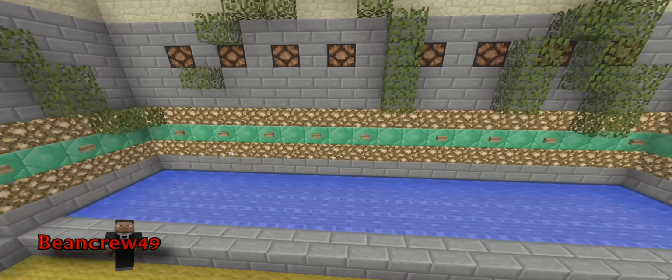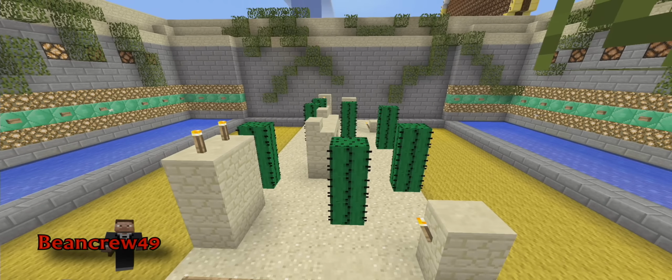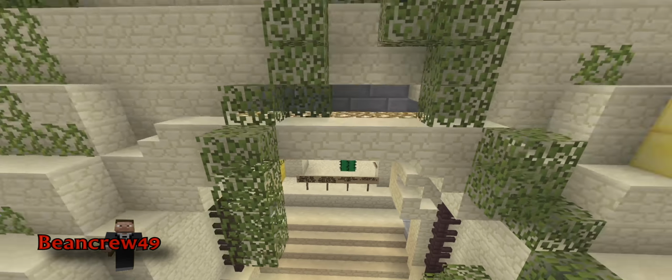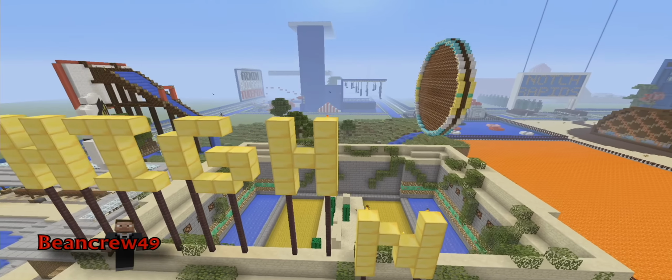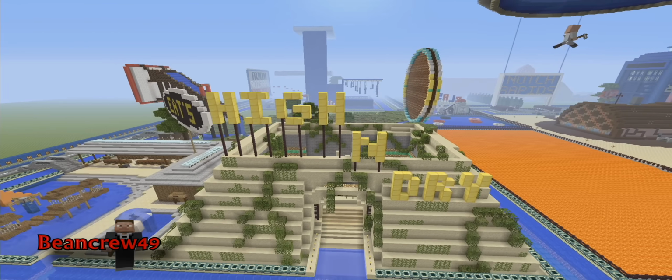I think what it is, when you get all of the redstone lights, when you light them all up, then the thing comes up, and you lose. So the first one to bring the enemy's thing up, they win, right? High and dry. It seems pretty cool.